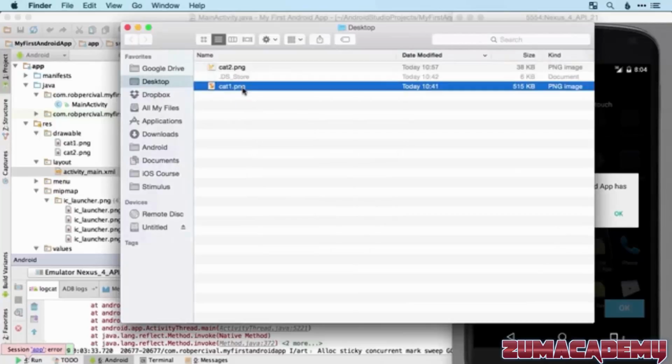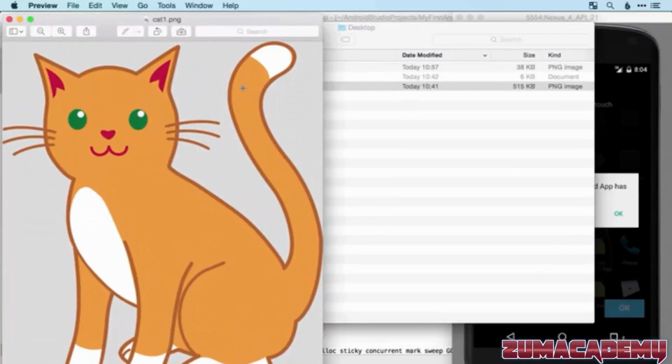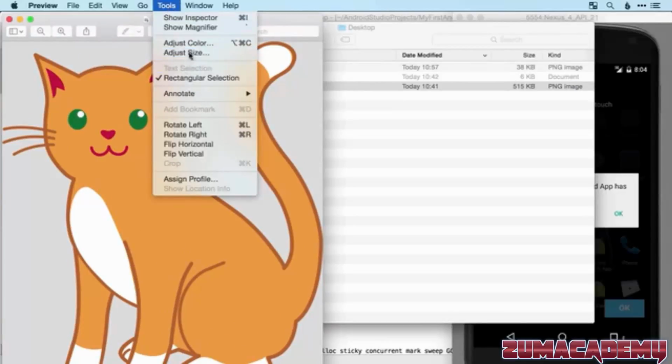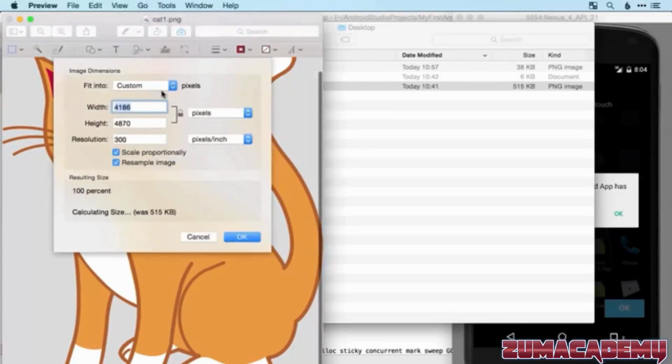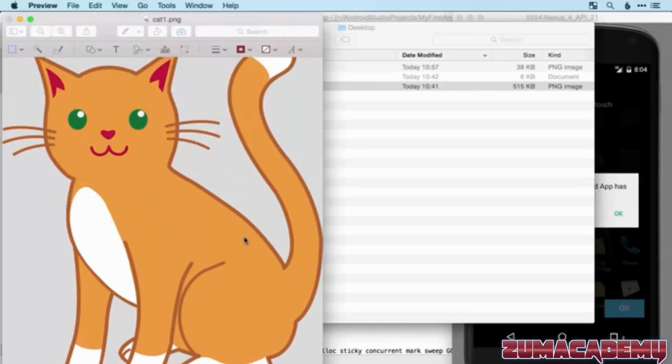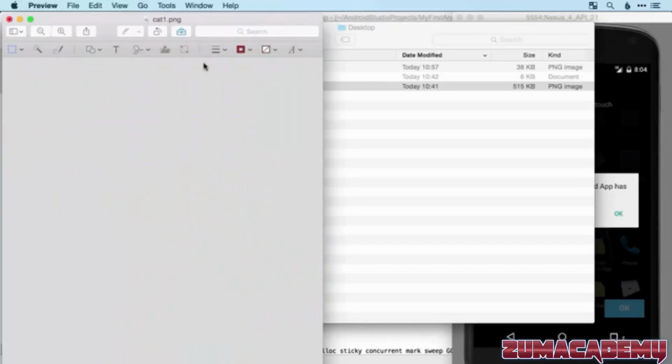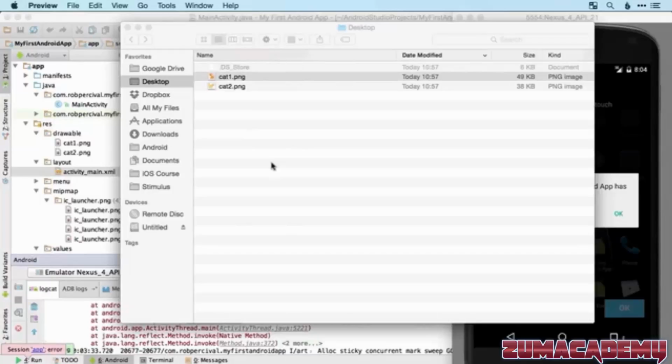And then same with Cat 1. So double click there. And then Tools, Adjust Size. And again, we'll make that 200 by 233. A much more manageable size. There we go. And save. And I'll close that window.